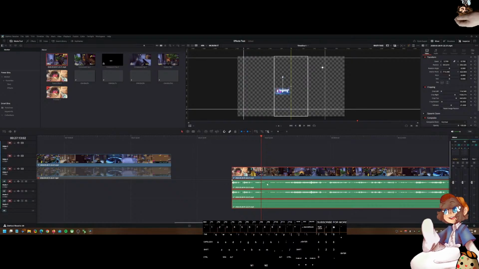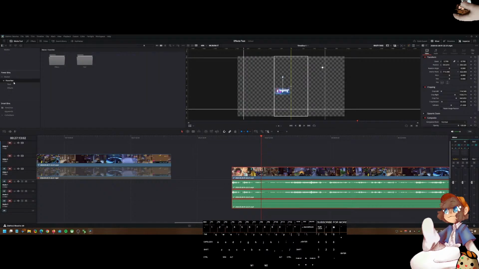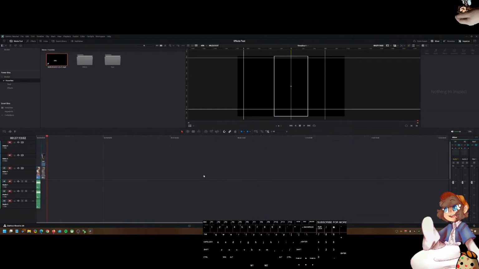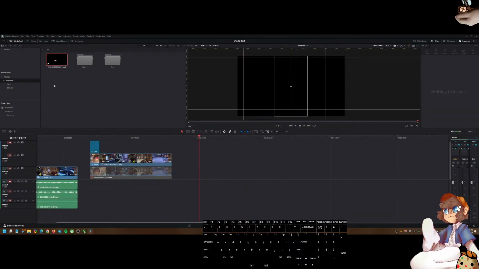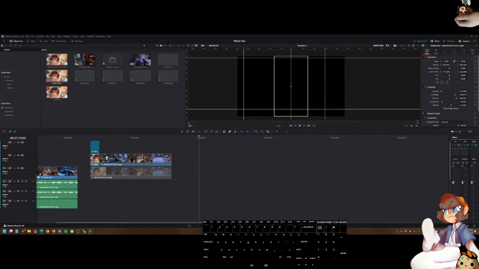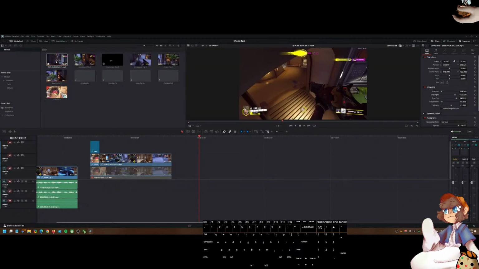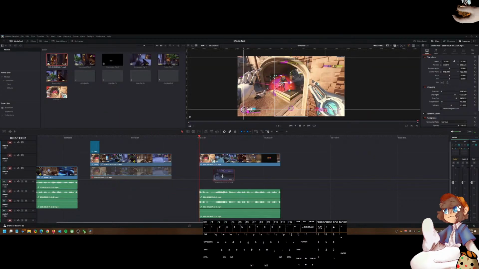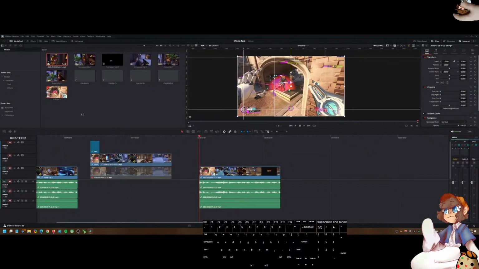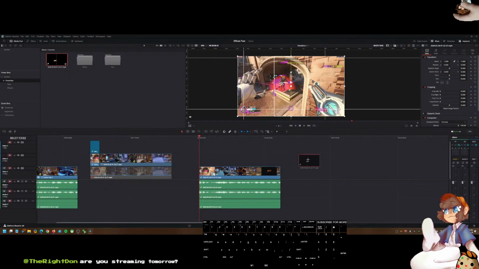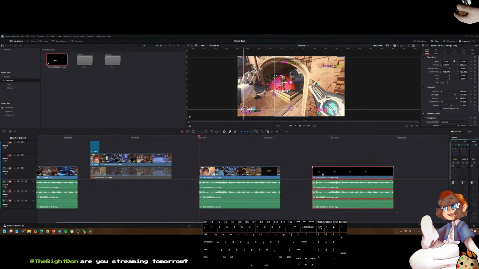I have no idea. I've never used the color page before. That was all new to me. Boom. Pull in this footage.